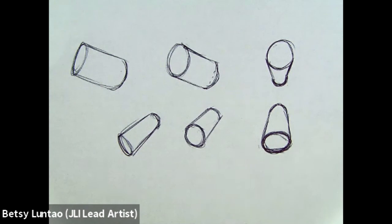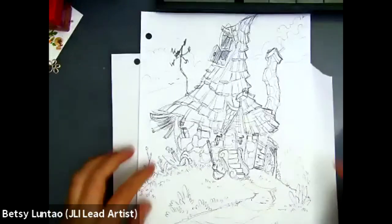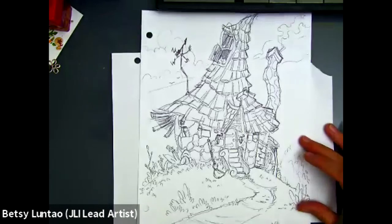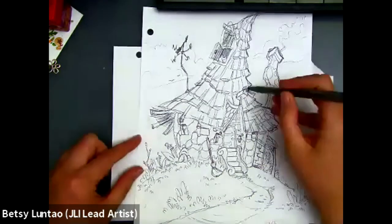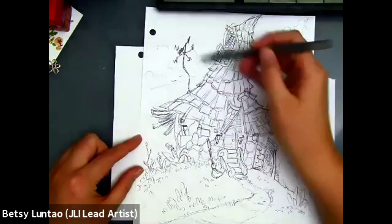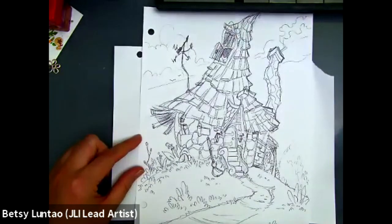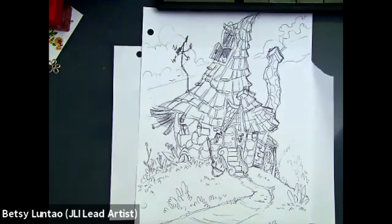Today we're doing a witch's house. Let me show you a little preview. Back up, something like this. We're gonna do a roof based on a witch's hat. Let me darken that up a little bit so you can see. And I've got a couple of areas where we're going to put in some extras. So we've got like a mailbox, we've got a weather vane, I've got the broom sitting there, the design of the lights, those are all things that you can change.